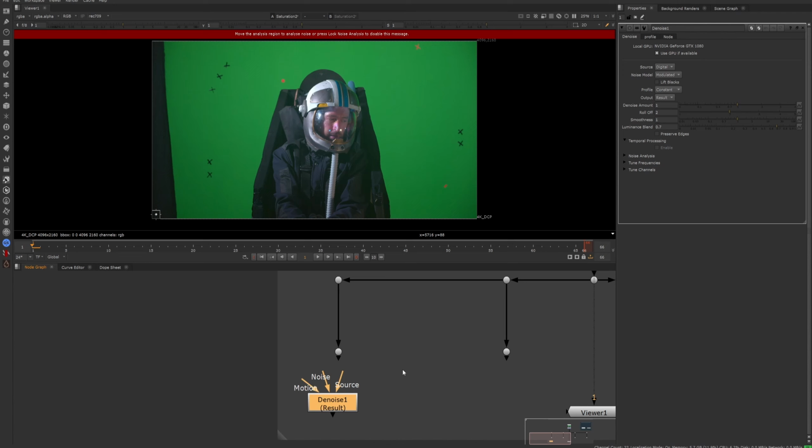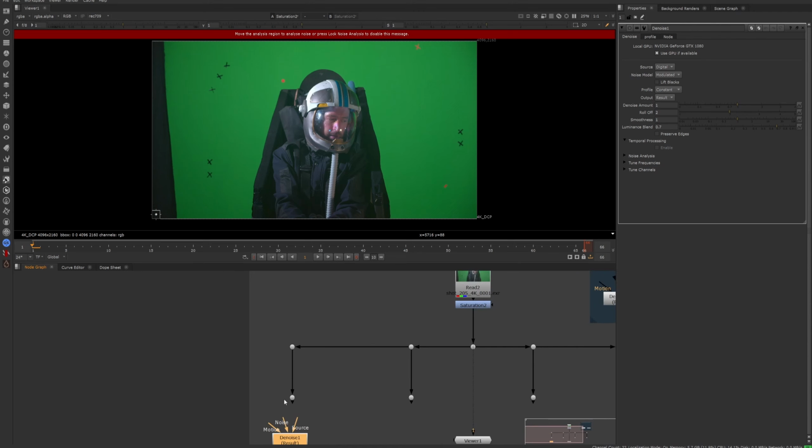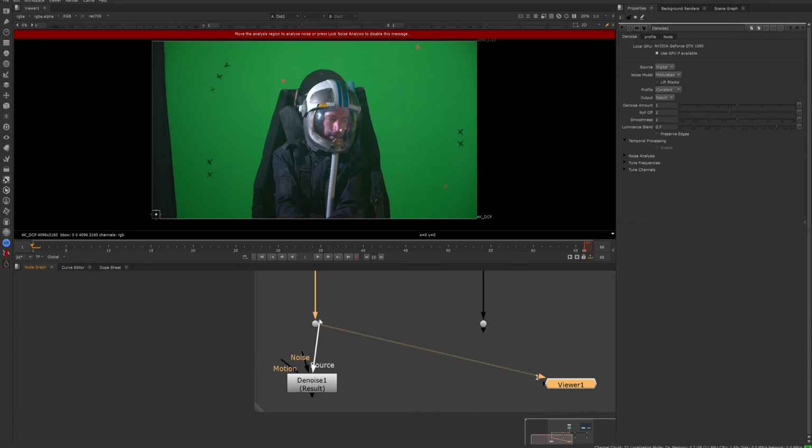Typically, in most cases, the source pipe is the one that we usually use. So what we'll do here, we've got our pipe connected into our plate here. I'll connect the source pipe of our Denoise node into our plate.